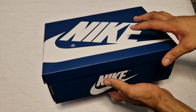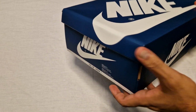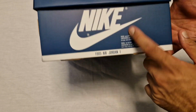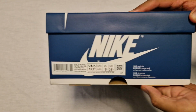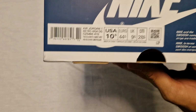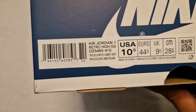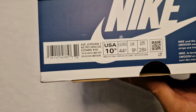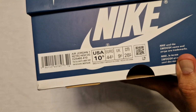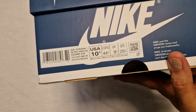So this box should be red and black. It's blue. Going with the theme, I do really like the box. The color is really nice. So blue and white. On this side, it says 1985 Air Jordan 1. Bit of swoosh information, Nike tick. Same one, and then the important bit. It says Air Jordan 1 Retro High OG. Style code is DZ5485-410, and the color is true blue, white, cement gray. Iconic colors, true blue, cement gray in Jordans. Size USA 10.5. I like that it actually says USA. Euro 44.5, UK 9.5, centimeters 28.5. They are made in China.